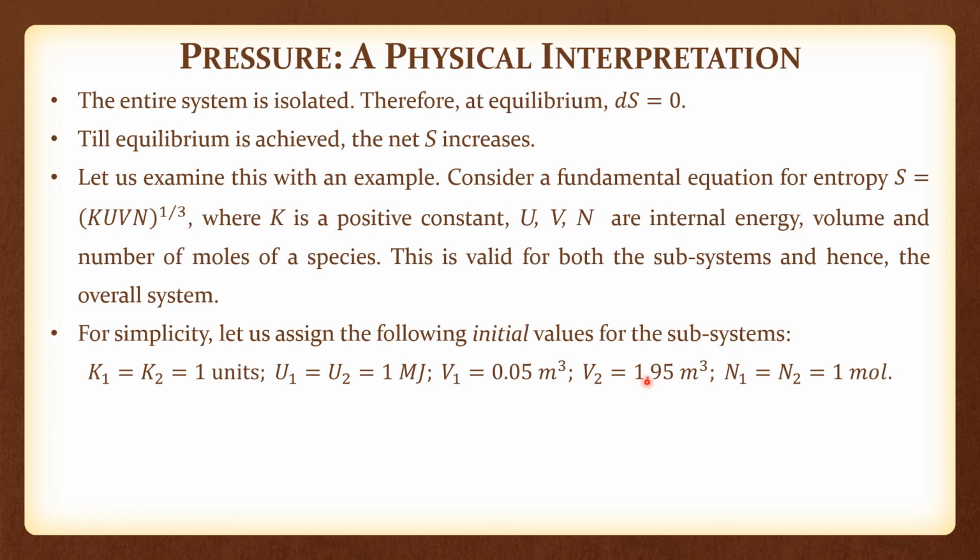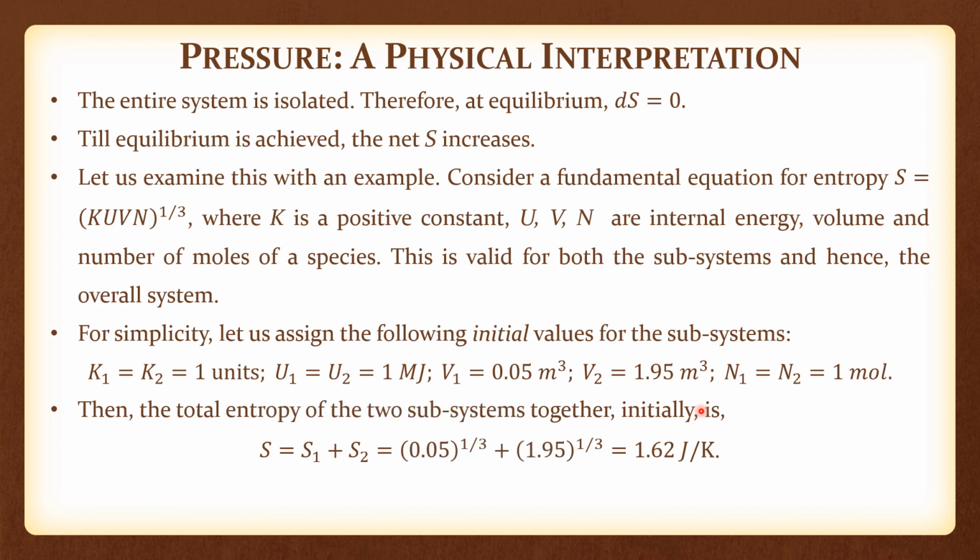And so if you recall the previous slide's picture, you have an isolated system, and this initial state corresponds to the moving boundary placed close to one end of the system, where the initial volume here is just 0.95 meter cube, and then the rest of the volume is 1.95 meter cube, right? And this corresponds to the initial state where subsystem 1 will have a higher pressure than subsystem 2, from common sense. So now initially, what is the total entropy of the two subsystems?